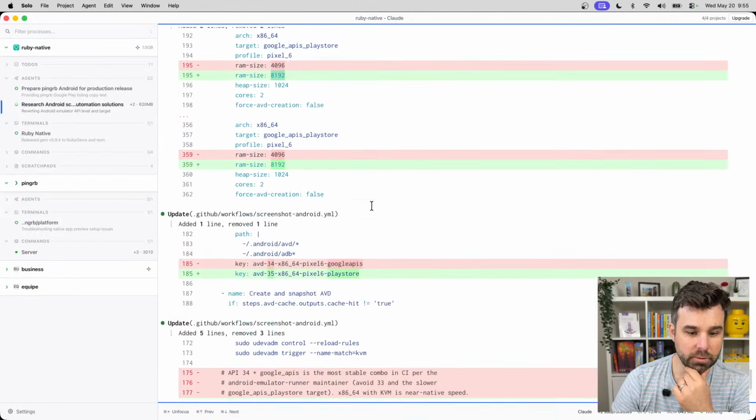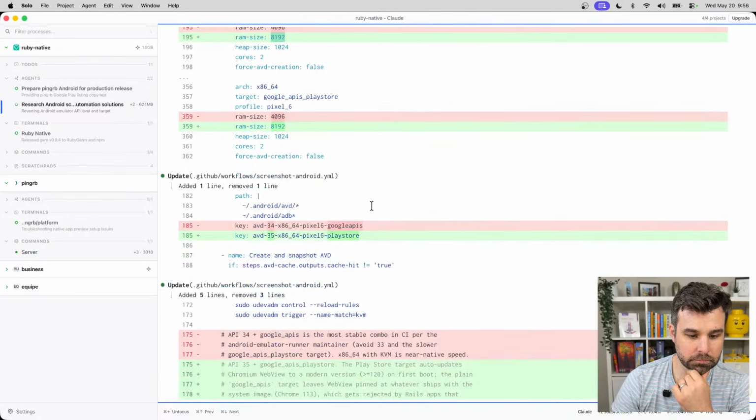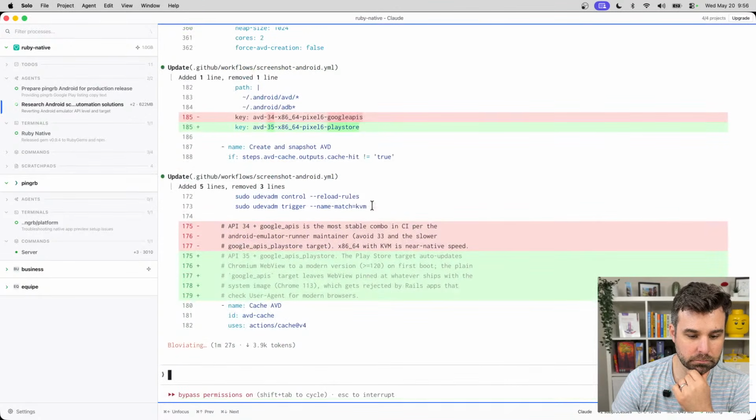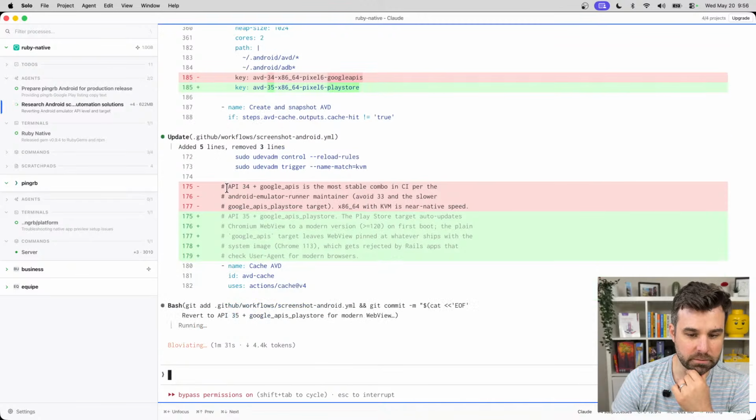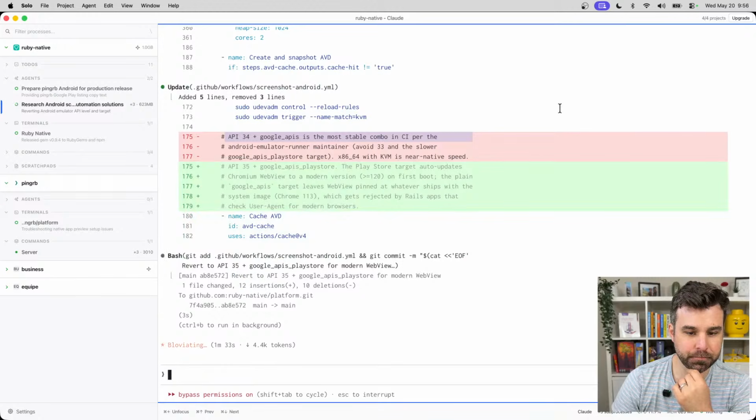Okay, sure, more RAM. Yeah, that was the problem. And that is slower.